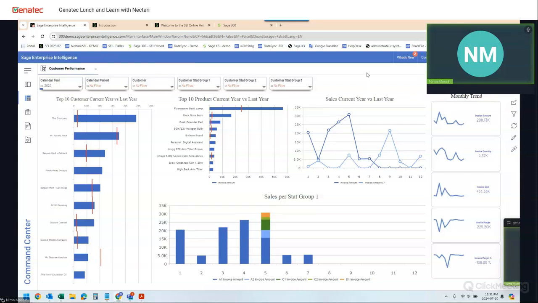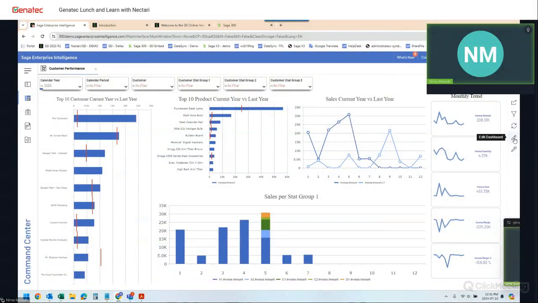You can clearly identify your top 10 customers and see their current versus last year, because this is not just a bar graph. This is a bar graph with bullets, which is the red line. The red line bullets are really great because you can do last year versus this year, or you can do actual versus budget, or actual sales versus forecasted sales. So in these cases, we have a lot of advanced graphics and they all serve their purpose, and it's very, very easy to customize anytime you want.